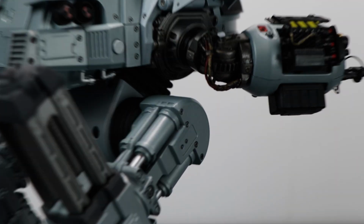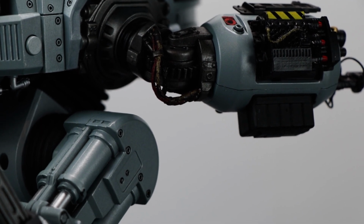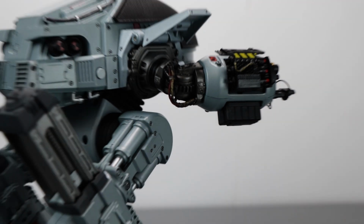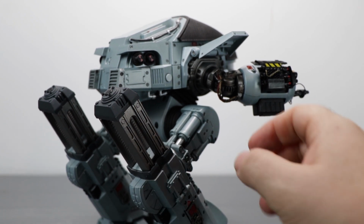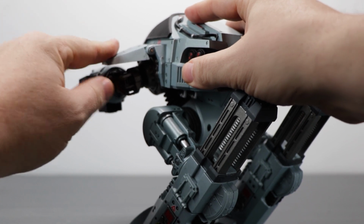Sorry for the camera movement. I just want to kind of get this in there. That's insane. That's insane detail. It's fantastic. Oh, Neca, I swear, I don't think I'm ever really truly disappointed with Neca. Neca has its issues with, you know, their joints and articulation and everything like that, but there's trade secrets to how to get that stuff to work.